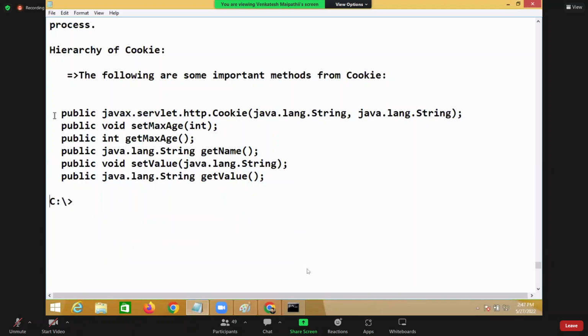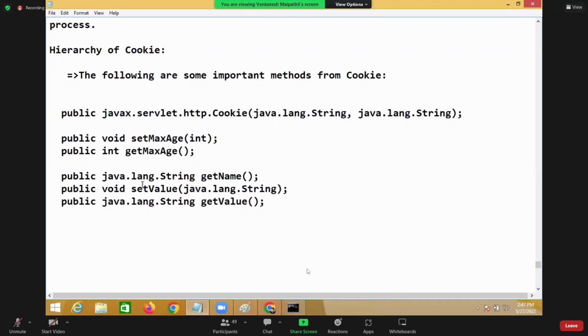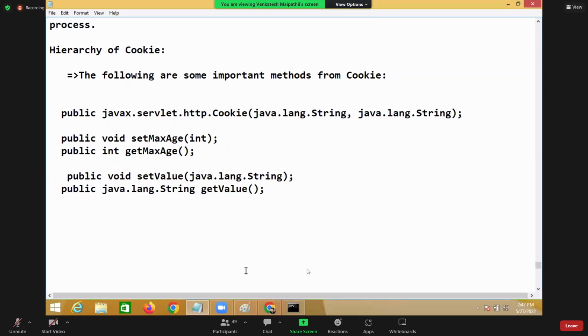You have to highlight these methods. It has one constructor, and methods like setValue, getValue, and getName. In total, 5 methods with one constructor are to be remembered.